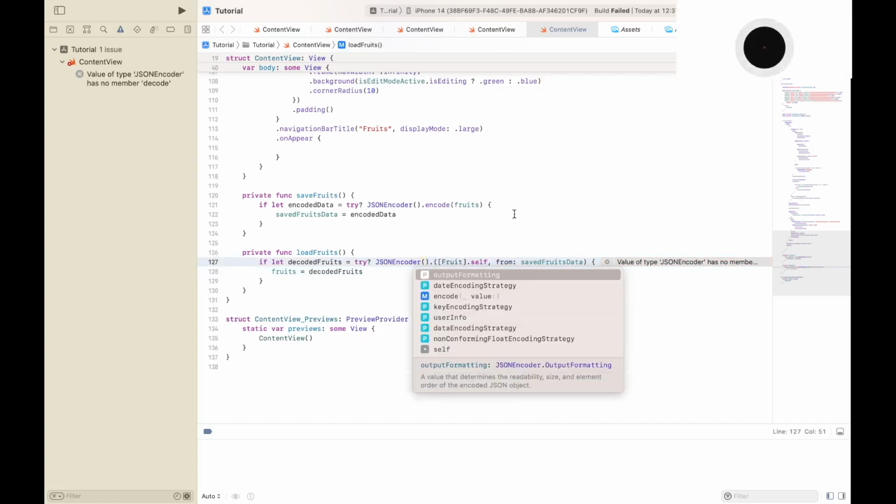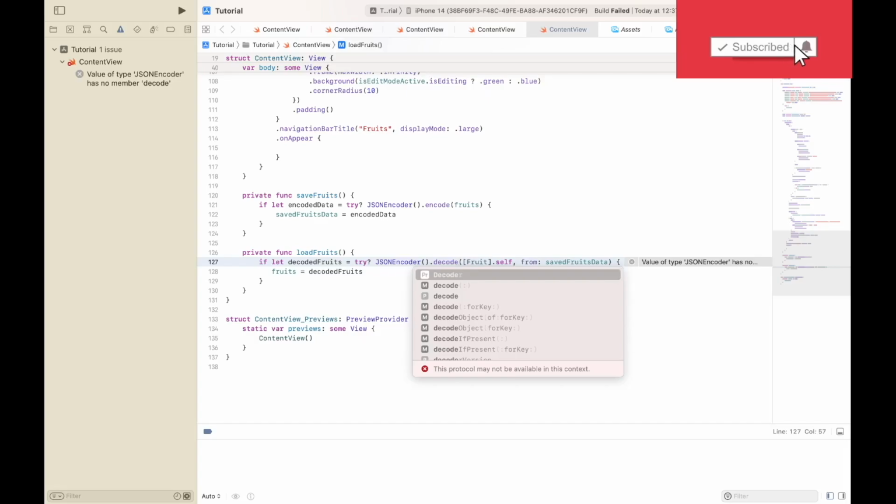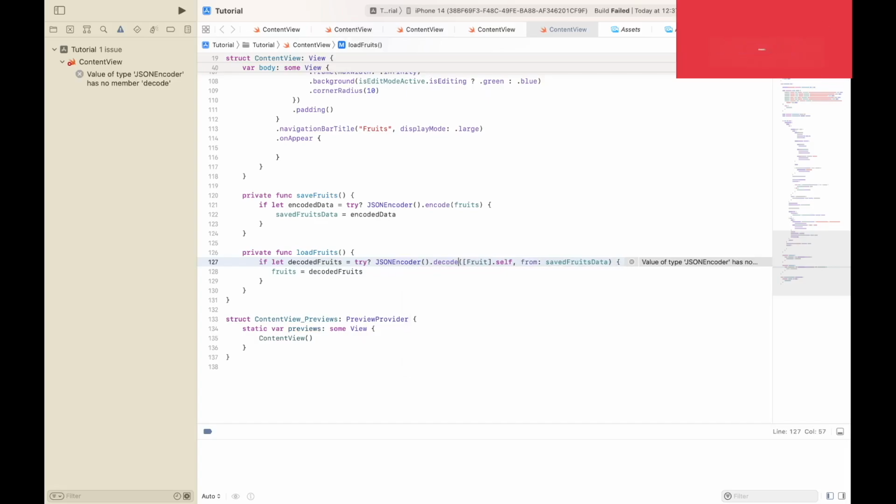Just type that again, decode. Type that again and see if it works. Open bracket. Oh, that's what it is. This should be JSONDecoder.